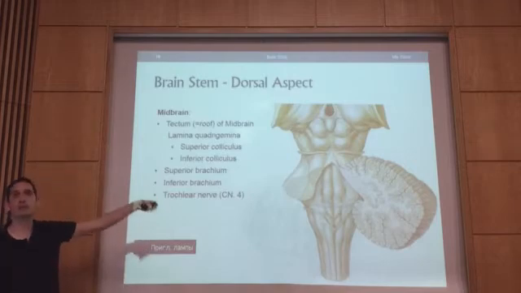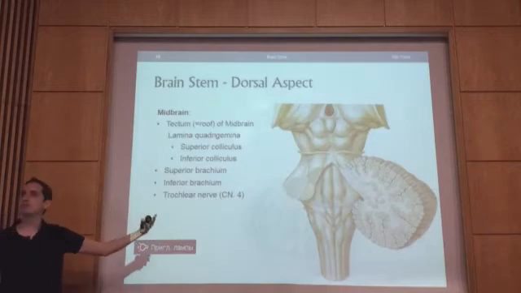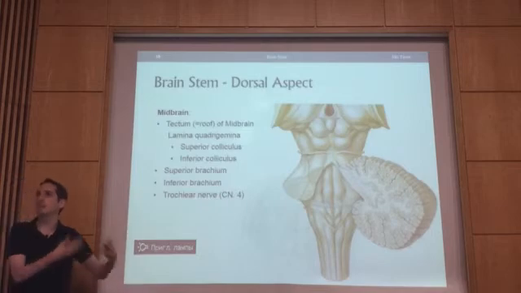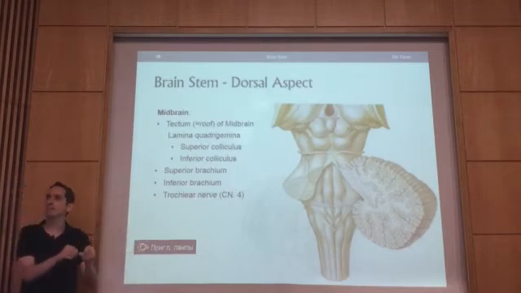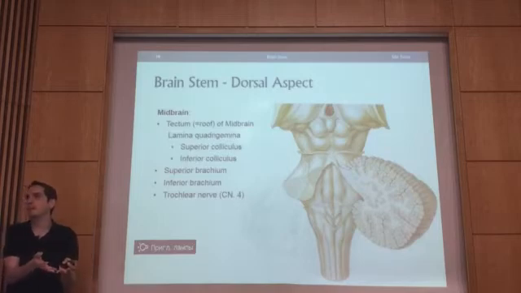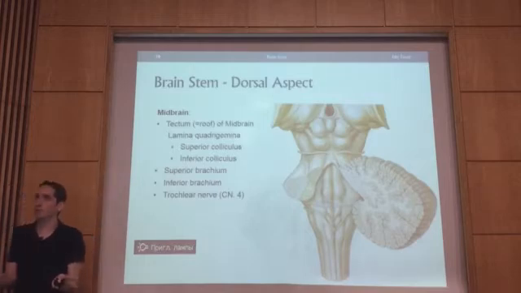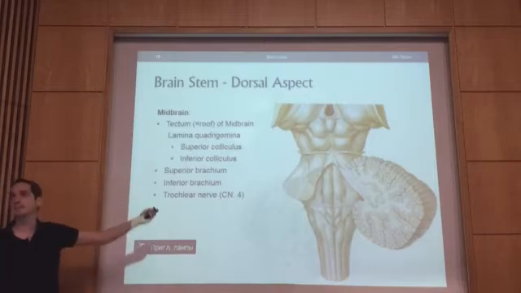So you do have reflexes of vision. You do have basic information about vision. You don't have the conscious part. You don't have the interpretation of it, but the information gets to the brainstem. So very simple circuits are intact. Obviously, if the damage is to the eye or to the optic nerve, no information is going through. But if the damage is in the cortex, this circuit is still intact.